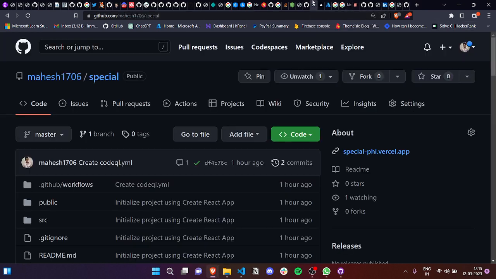For example, I'm moving to the real code. Here I deployed my React app using Vercel.